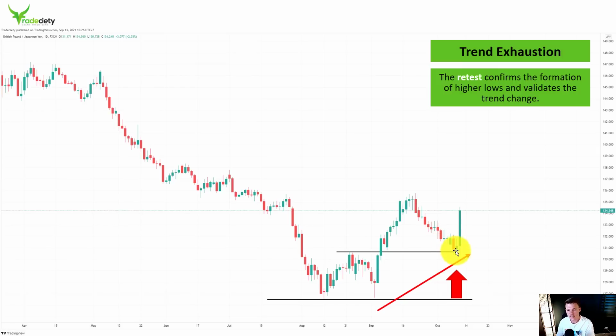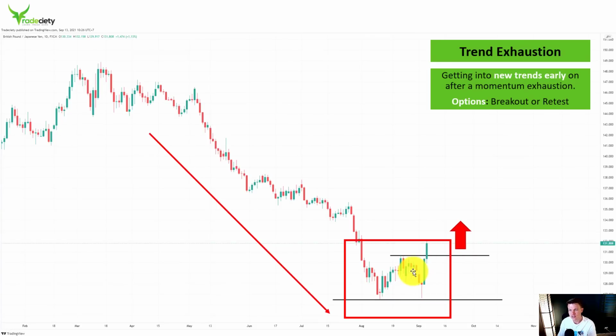So when you see such an exhaustion pattern, you usually have 2 options. First is you could trade it as a general breakout. So as soon as the market breaks out of the pattern and makes a new higher high, at this point, the breakout is signaling that, okay, now we are making a higher high while the market was not able to make lower lows here. This is a very important signal. Or if you are not comfortable trading breakouts, or maybe you missed the first breakout, you could also choose a retest approach or a pullback.